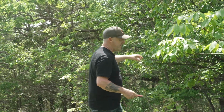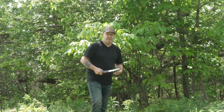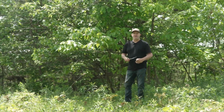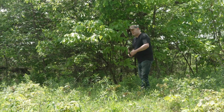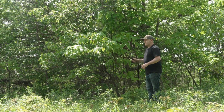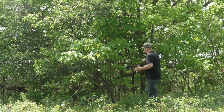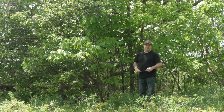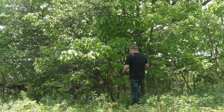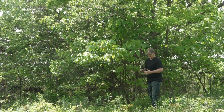We have the stand over there. I always talk about how I want to be able to have that mock scrape within shooting distance of the stand. It's kind of like having a water hole. If you put it away from a bow stand, you're actually hurting yourself because you're drawing deer away from your bow stand to go to a water hole you can't shoot at. It's the same with a mock scrape. I like these within shooting distance, so the base of that big oak back there is only about 22, 25 yards away at most. And so what we're going to do is hang a mock scrape from this vine. We're going to hang a licking branch from that vine.